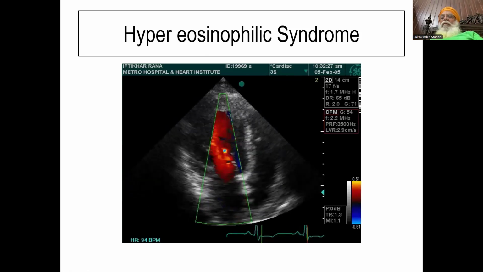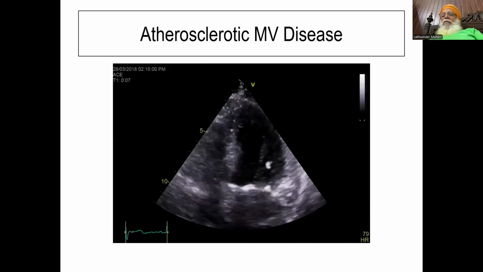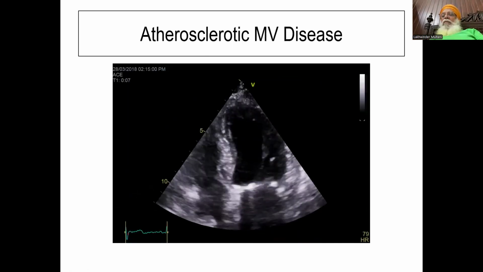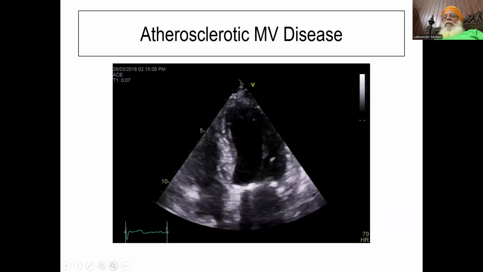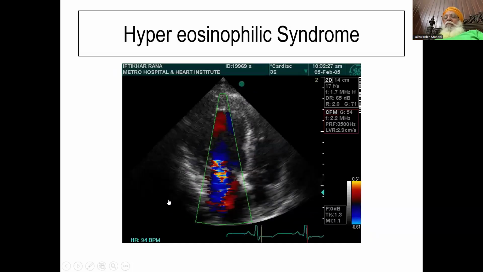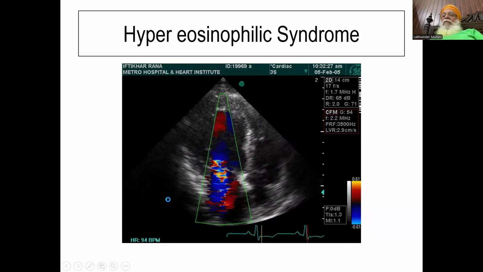And these people, they do not have a significant stenotic lesion. They have significant regurgitant lesions. Another very important category of these people of mitral stenosis is when we have an atherosclerotic mitral valve disease. Now look when this slide plays carefully. What is the difference between atherosclerotic and rheumatic heart diseases?